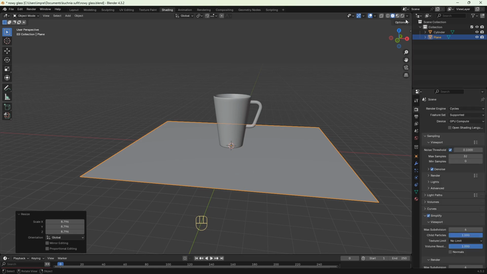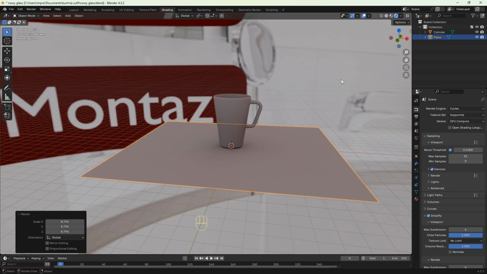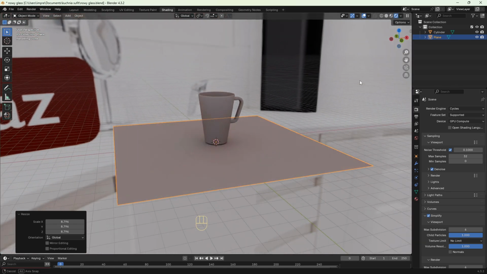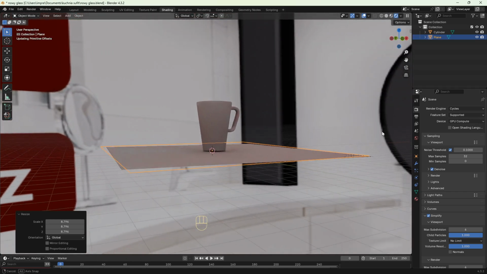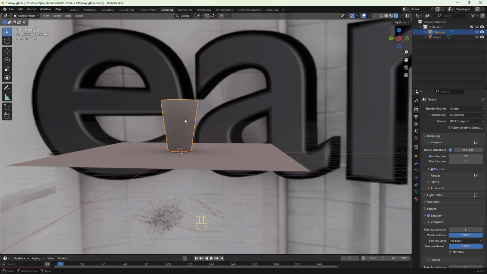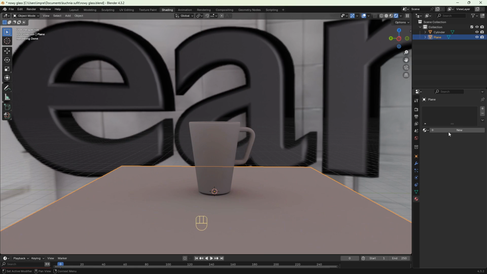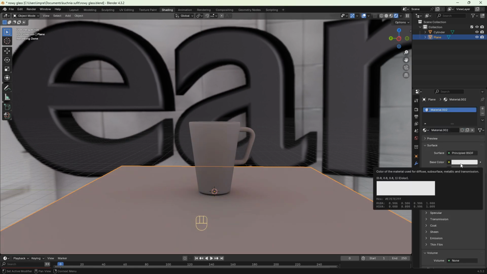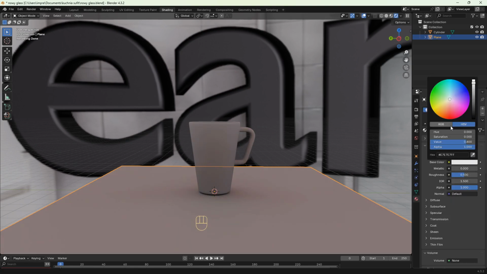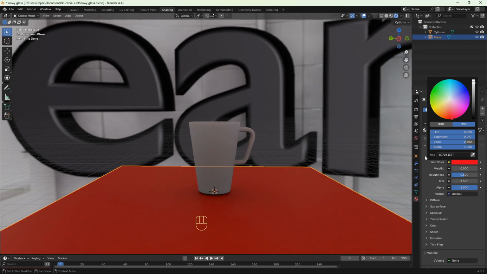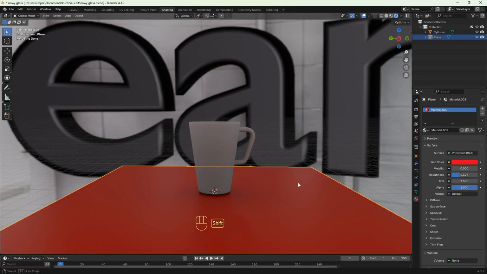Let's click the render view and I've got some strange HDRI. Basically this is my business card, but anyway it gives proper lighting and shading. So let's use this one. You can use whatever you like. So let's choose the plane, then click the material icon and let's choose some red color. And we can decrease the roughness so it's a bit shiny.